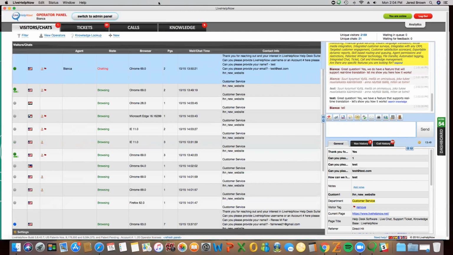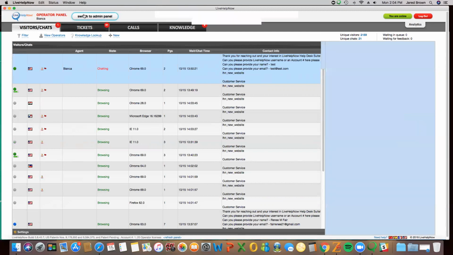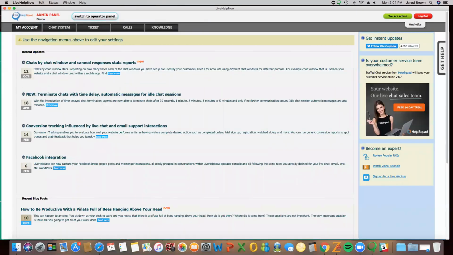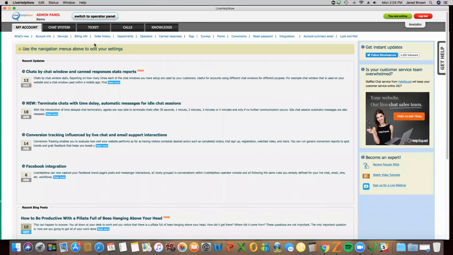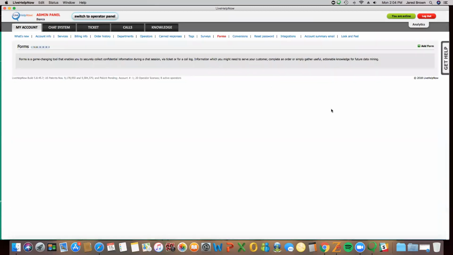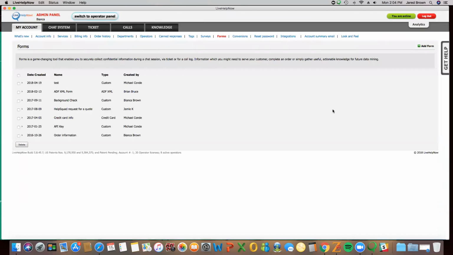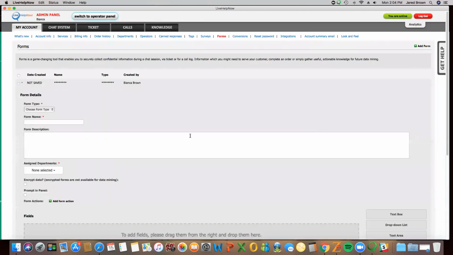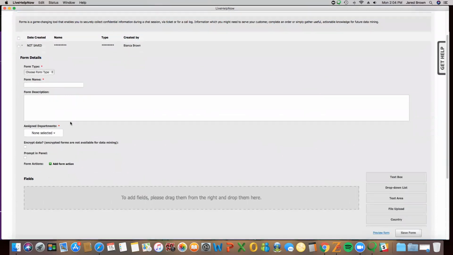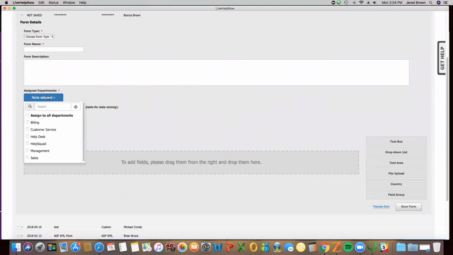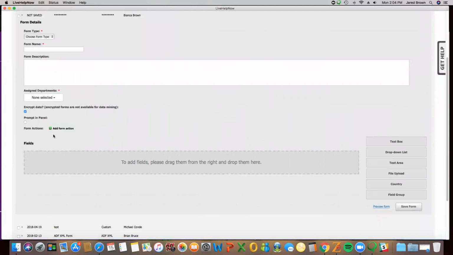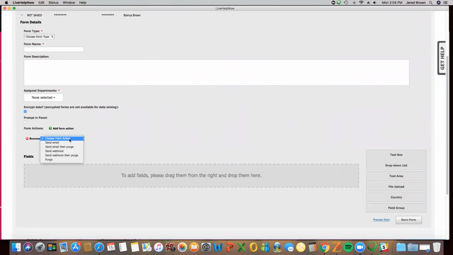And let me elaborate. With secure forms, in the admin side here, this is where you can create and set everything up. You'll be able to go in and create a custom form, because if you're capturing sensitive data, you're going to want to be able to build it yourself so that you know it's asking the right thing. So we give you that option. You'll be able to name the forms. That way, if you have multiple forms, you can select them from a list. You'll be able to select which departments are able to use the forms. You can encrypt the data, of course, and then you can set how the information is handled.